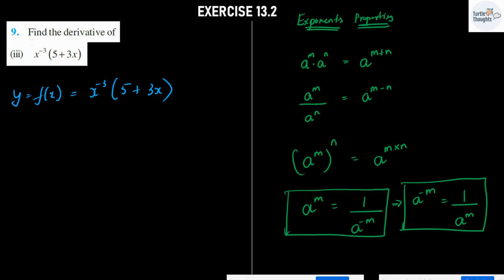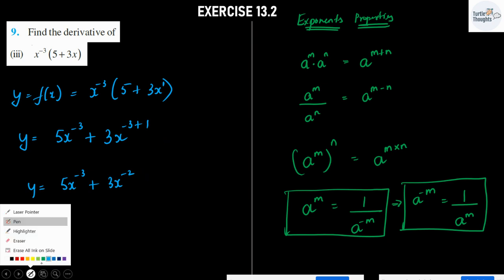Right? This is going to be my answer. Sorry, this is going to be my question. Solving the same, I will be getting y as 5x raised to the power minus 3 plus, here I have x, here also I have x, so I can write the bases are the same. Here it is minus 3, here there is no power, meaning that I can write it as 1. Plus 1. Upon solving, I will be getting y as 5x raised to the power minus 3 plus 3x raised to the power minus 2.